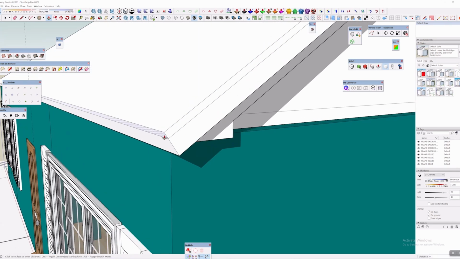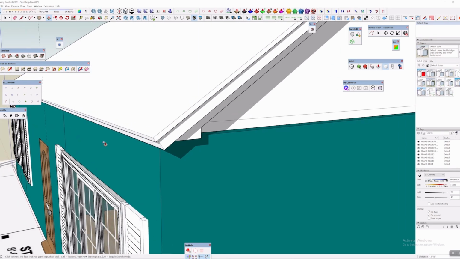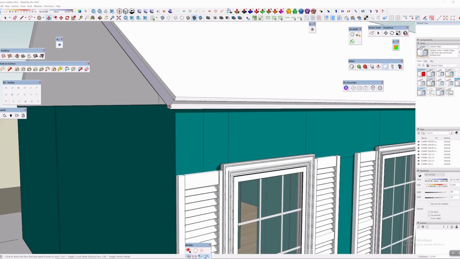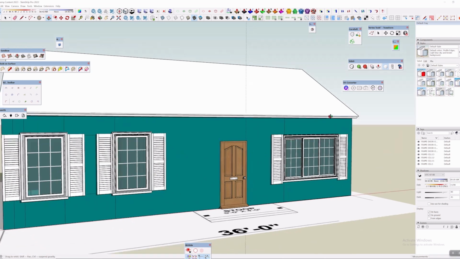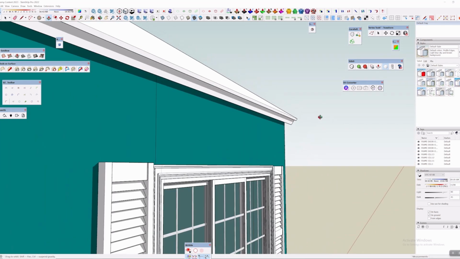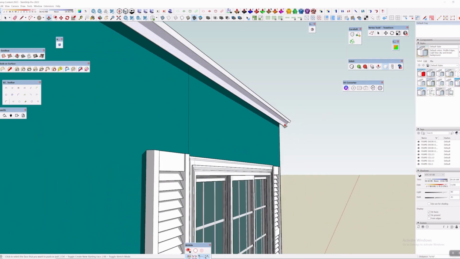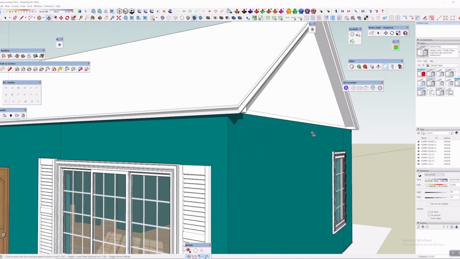Give it a little bit more of an overhang on either side and do the same over here. Just a little bit more. And I think that looks pretty good because from this angle, you're getting that silhouette, that fall off shape, so it doesn't just look like a flat triangular drawing.